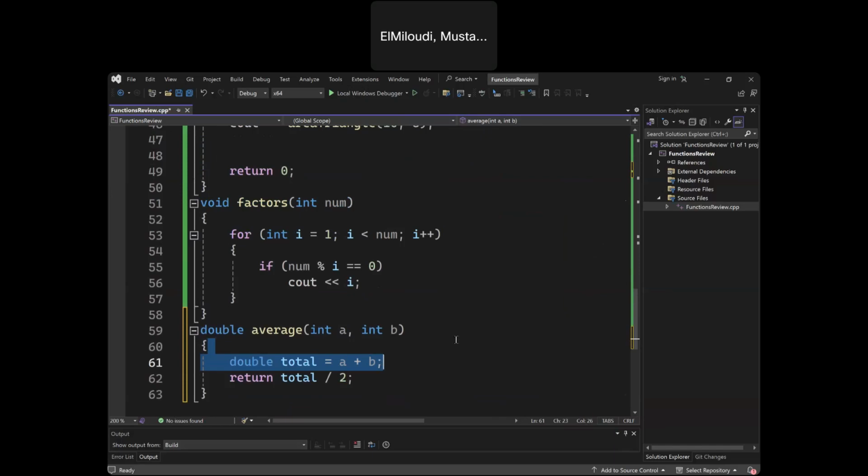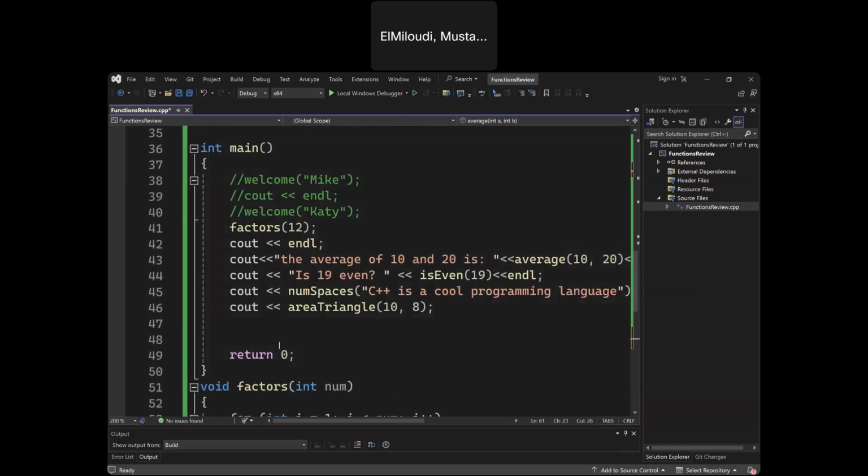Let's say I call the function average right here, and I forgot, or I don't have this information. Of course it's not gonna work, because the function is expecting two numbers of type integer. If you don't have them, then the function is not gonna work.